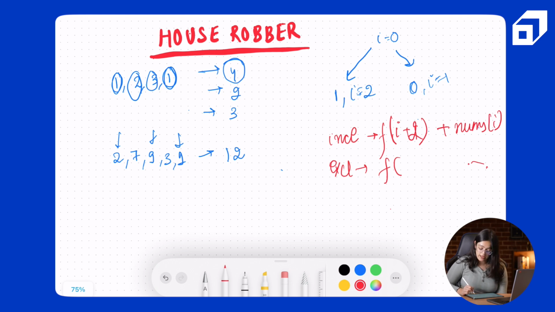For excluding it, it will be f of I plus 1, and we will be taking the maximum of both of these because we have to return the maximum amount that can be robbed. So whatever possibility returns the maximum amount, that will be our answer.